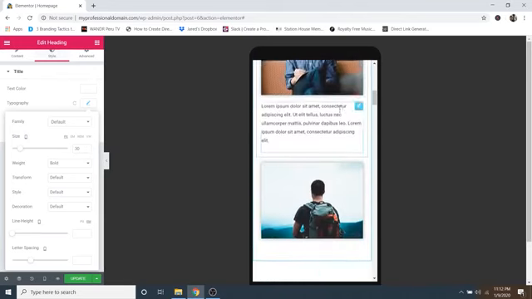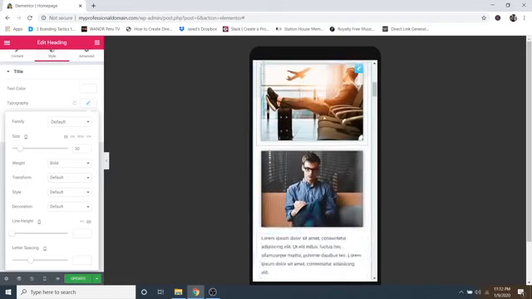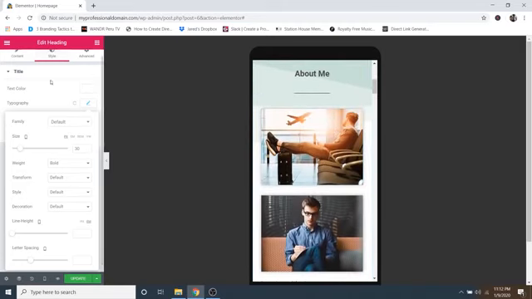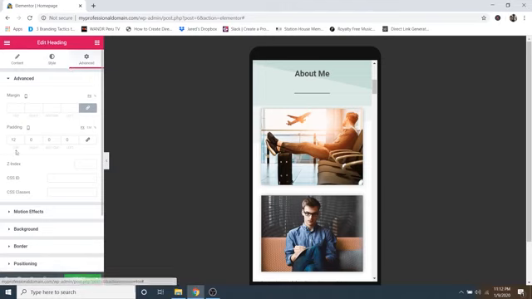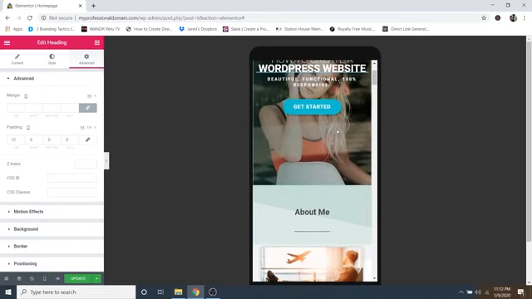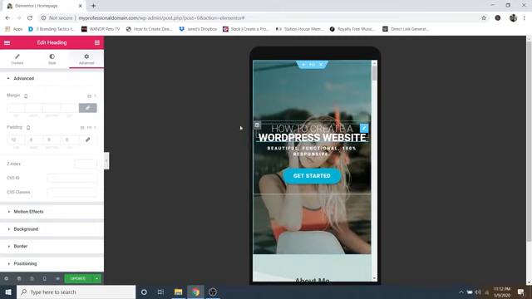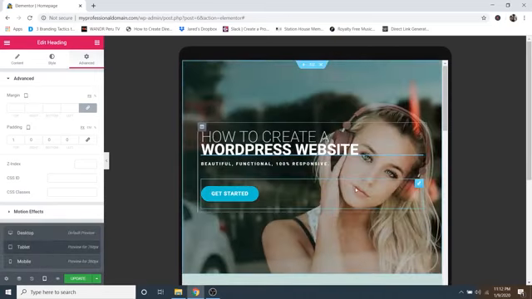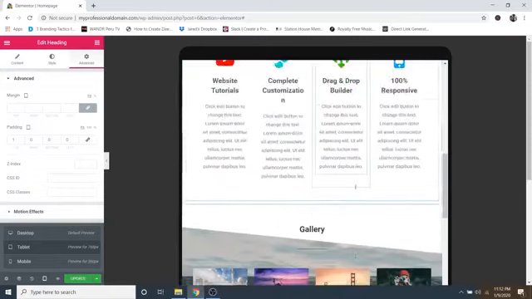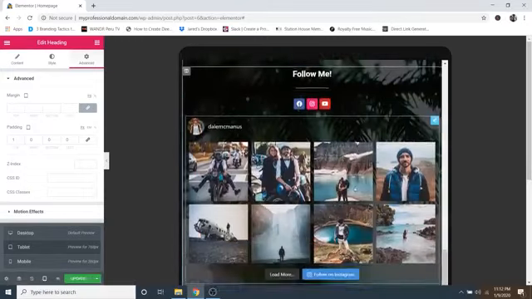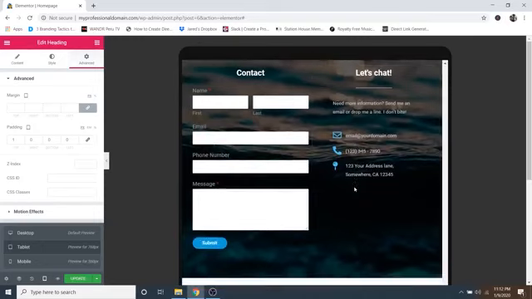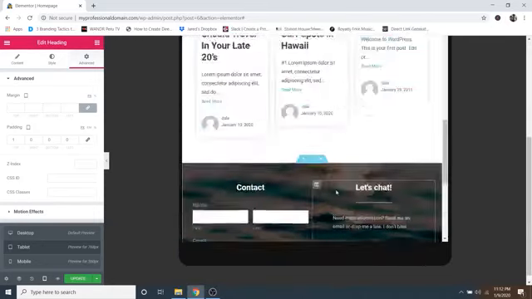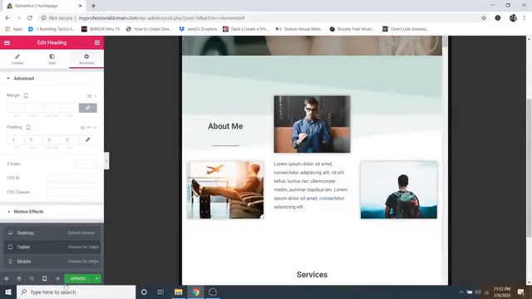But just make sure that all of your spacing and everything is looking great. So if something isn't spaced properly, if you go to advanced, it's most likely the padding, and the padding has its own little mobile phone next to it as well. So whatever padding you change here won't change on desktop. And then again, you'd also want to go to tablet and make sure that tablet is all looking good as well, which it looks like it is. So it doesn't look like we need to edit anything on tablet either. Cool. So just click on update.